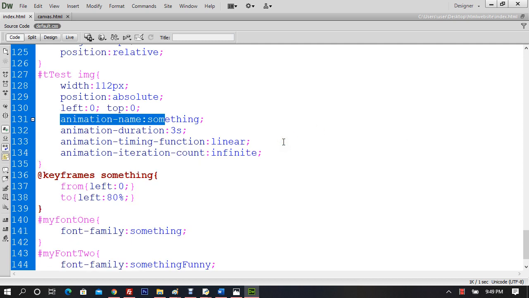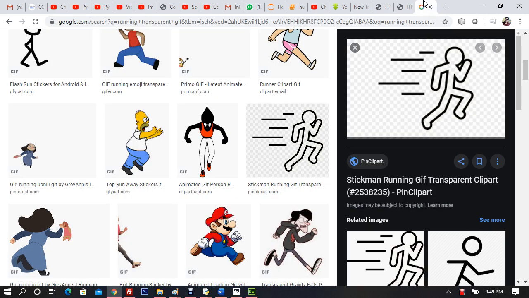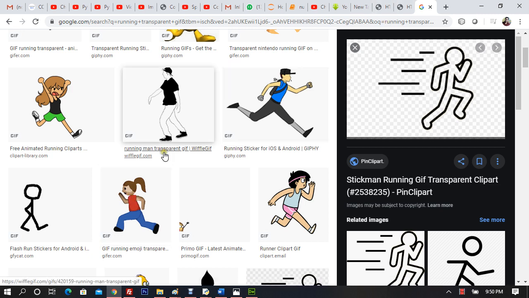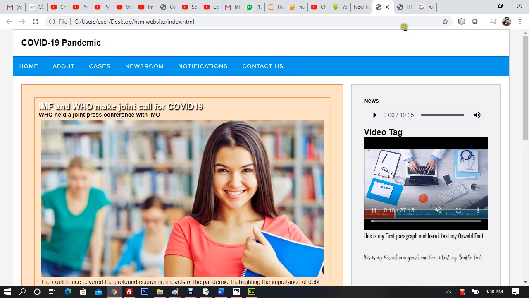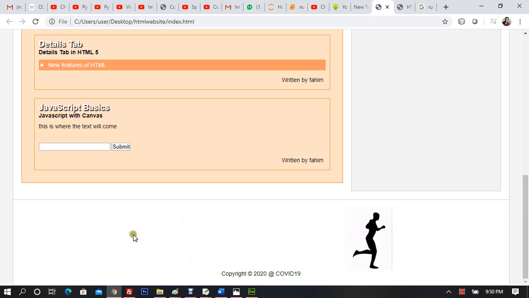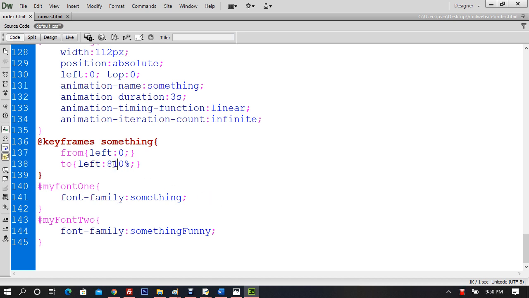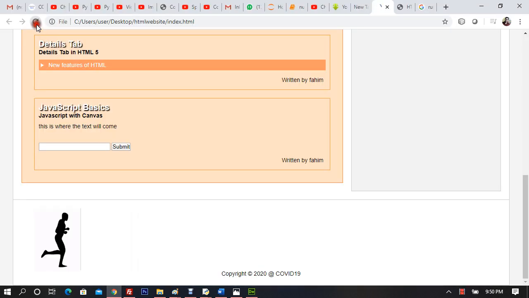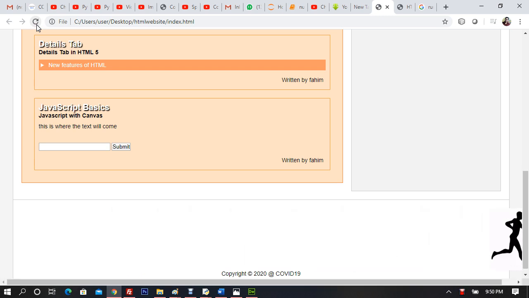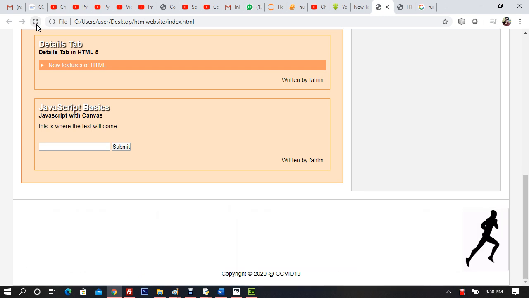Right, and we can move it from anywhere. For example, if he's running from here, then we'll have to set the position like this. We have to start it from here and it has to go here, right? We can say from right 0% to maybe 100%. I have kept 80%, so I can keep 100% as well. Why have I kept 80%? Why don't I keep 100% now? Go till the end of, oh, it goes out of the site. Oh my god, now see this here? It breaks something. He's a thief.